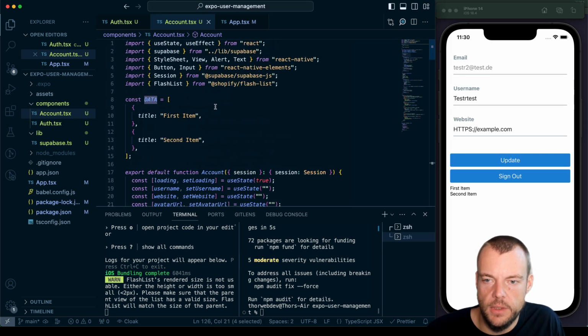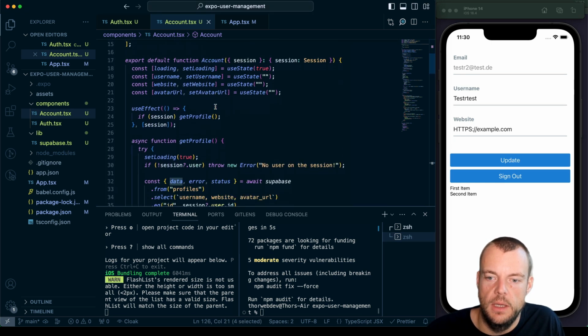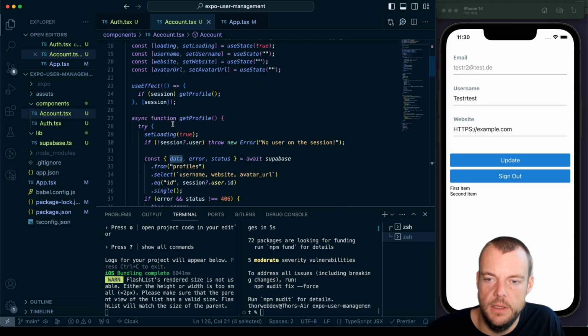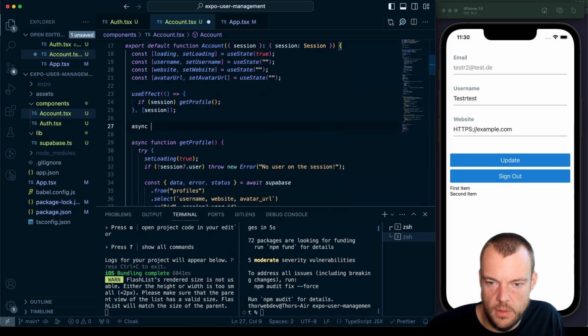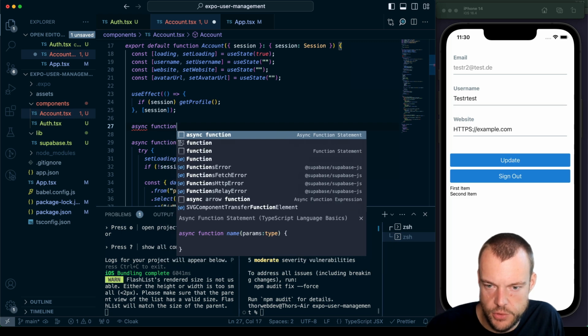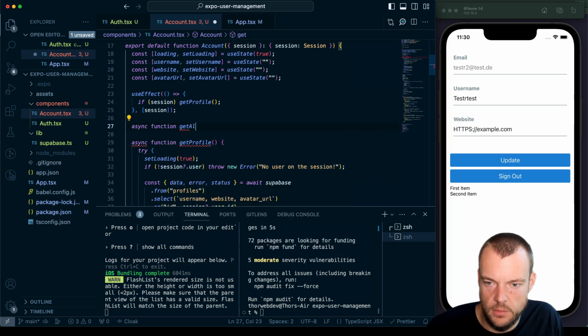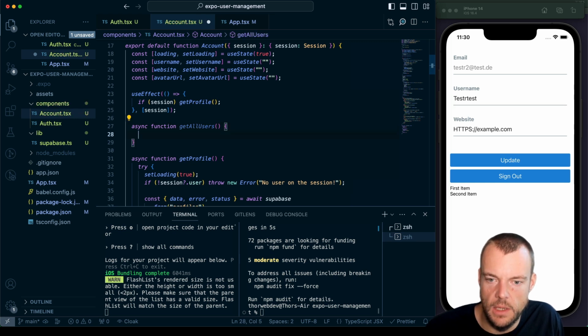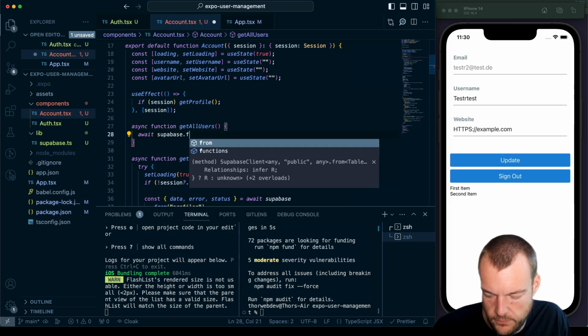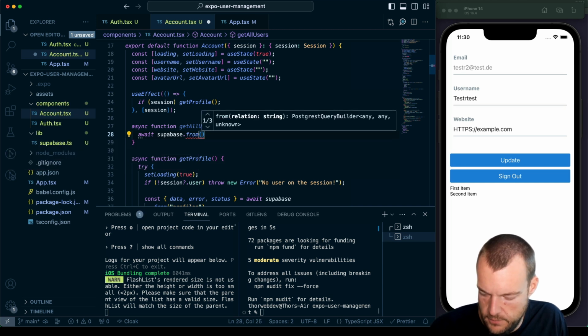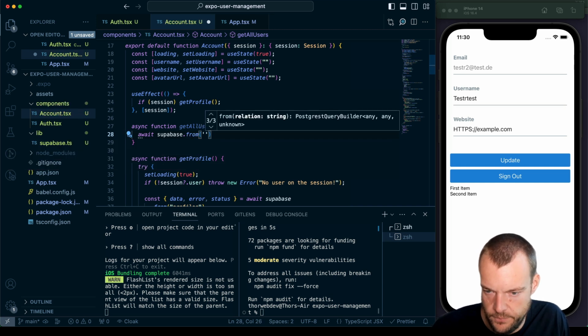Okay, and so now we can go ahead and maybe fetch the users. So let's do a new method, async function, getAllUsers. And then we can call await supabase.from our profiles.